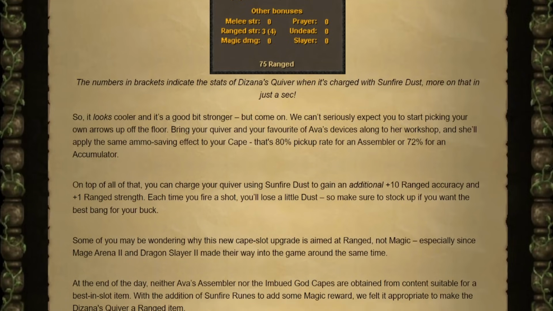So it looks cooler and a good bit stronger, but come on, we can't seriously expect you to start picking your own arrows up off the floor. Bring your quiver and your favorite Ava's device along to her workshop, and she'll apply the same ammo saving effect to your cape. Didn't even think about that. So that's 80% pickup rate for the assembler, or 72% for an accumulator.